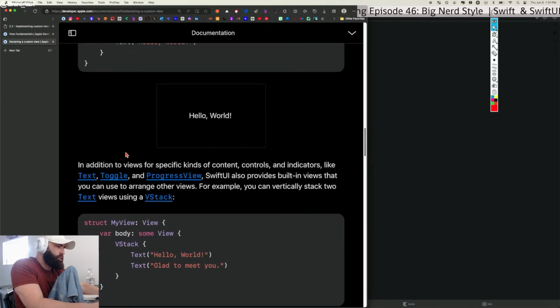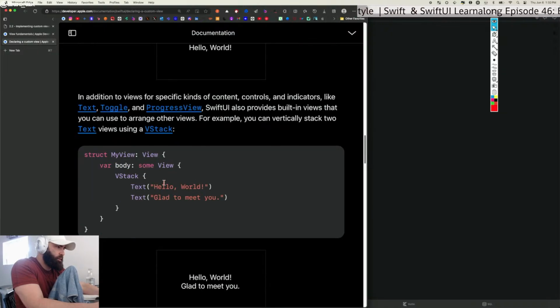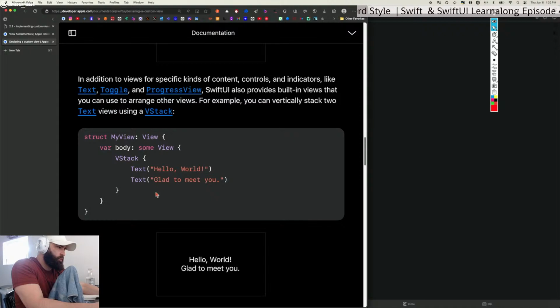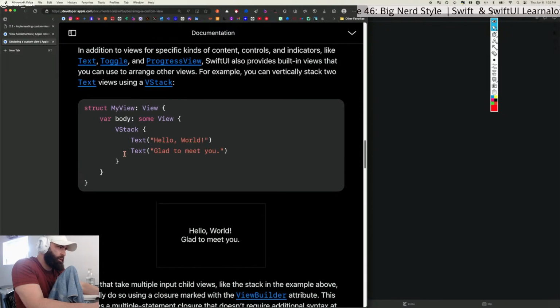Okay. In addition to views for specific kinds of content, controls, and indicators like text, toggle, and progress view, SwiftUI also provides built-in views that you can use to arrange other views. For example, you can vertically stack two text views using a VStack. Ah, okay. I mean, that's really simple. That's fantastic. Yeah.